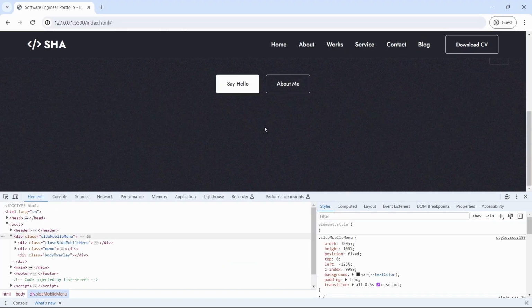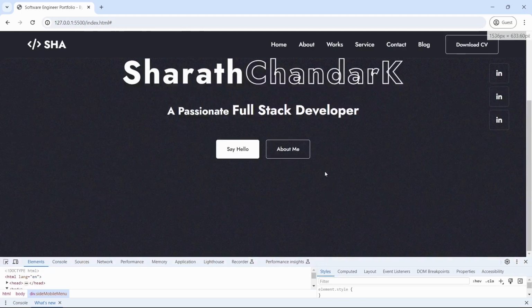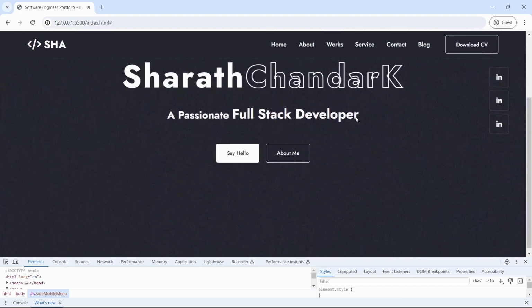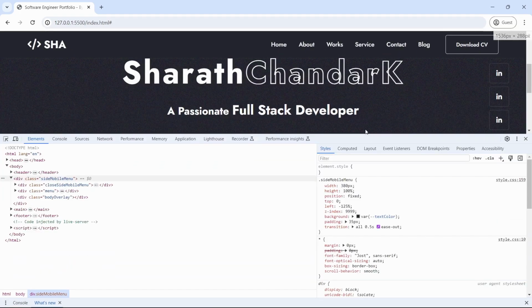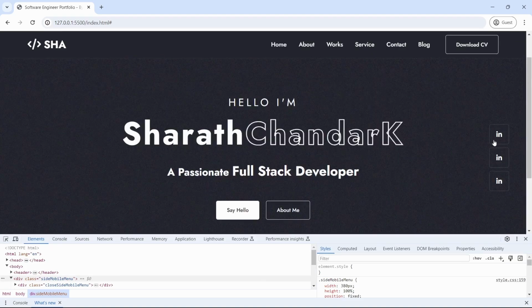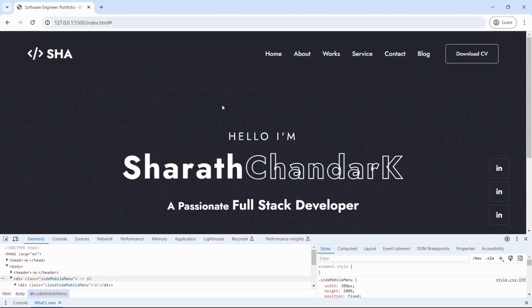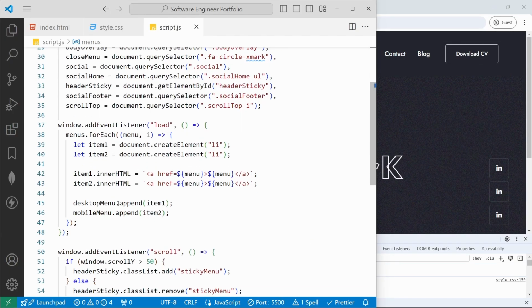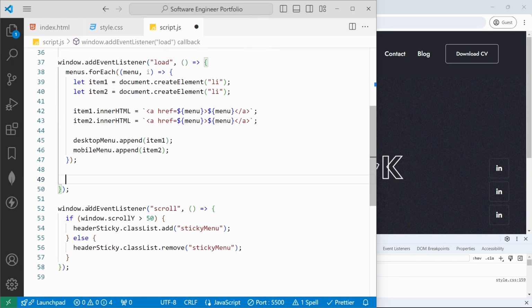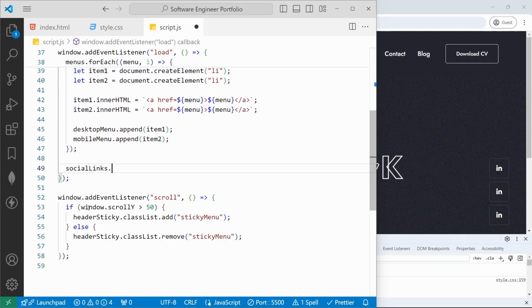So for the sessions also, we need to disable and enable based on the menus. That is one more interesting thing that we can do. And now we need to append the social icons also, right? So same as this, I will create one more for each of social links dot for each.